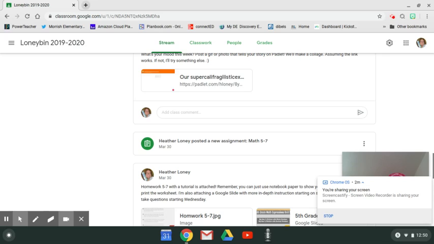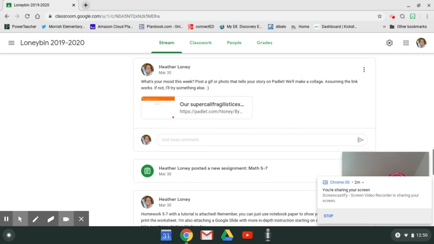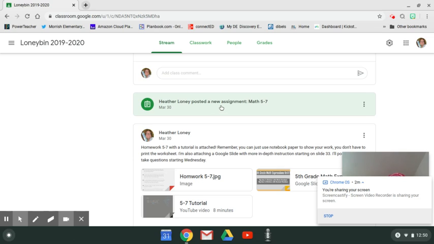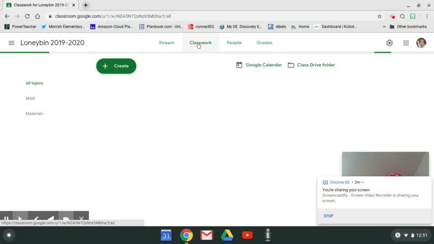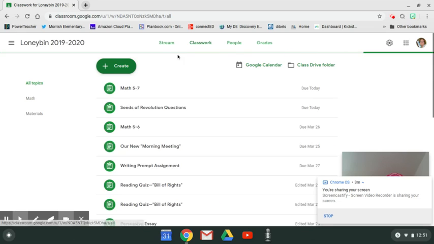And this is a little social thing where the kids were just kind of posting GIFs and pictures, sort of telling their mood. And you can also get assignments from the stream. Additionally, assignments can come through this Classwork tab. Now I'm going to click on it, and your student's looks a little bit different than mine. Actually, theirs should look pretty much like this. It came up the way I wanted.